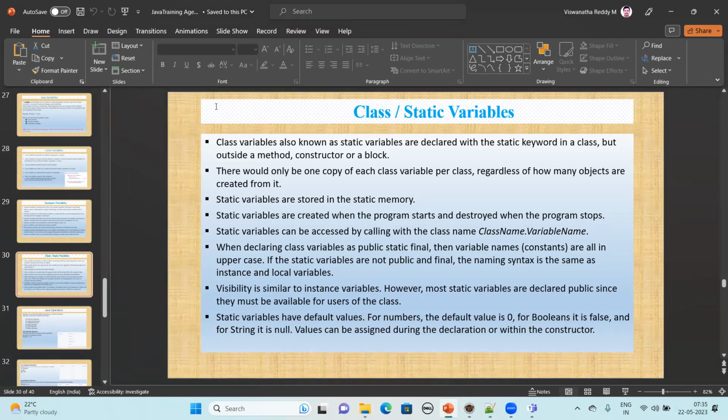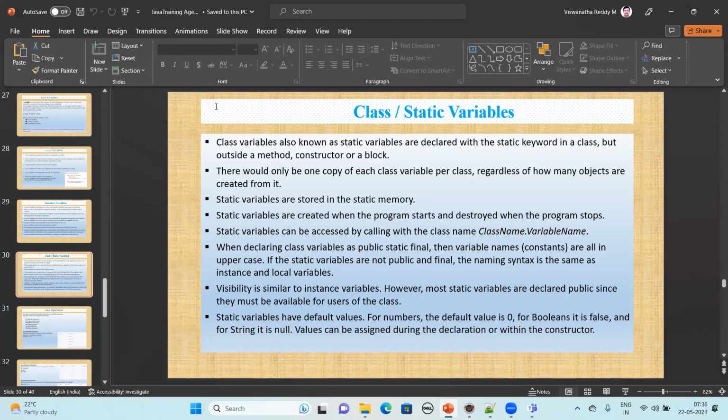When declaring class variables, you should follow some naming conventions: public, static, final, and the constant name in capital upper case letters. Then you assign an initial value. This is the standard for one-time initialization, like the public static void main standard syntax.